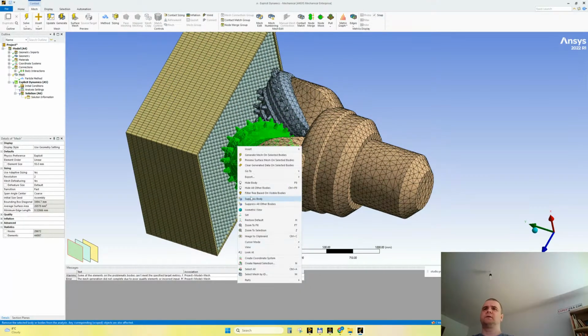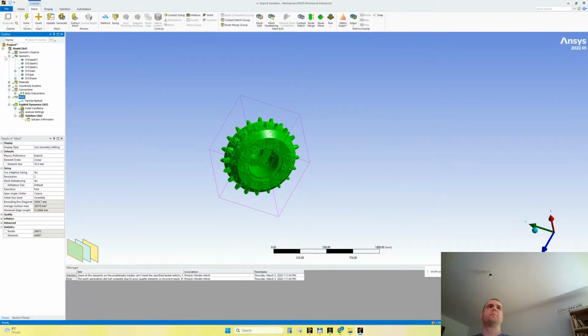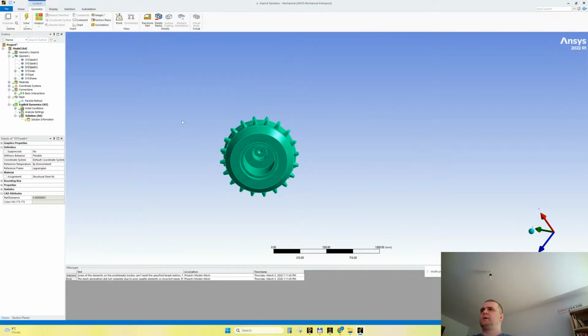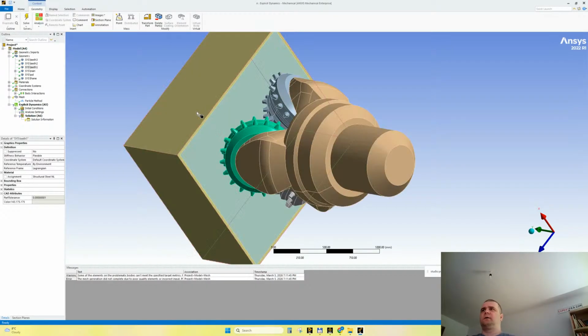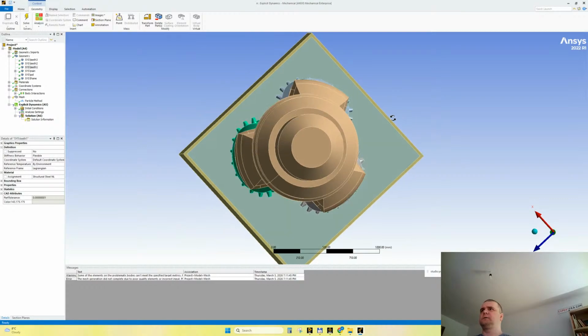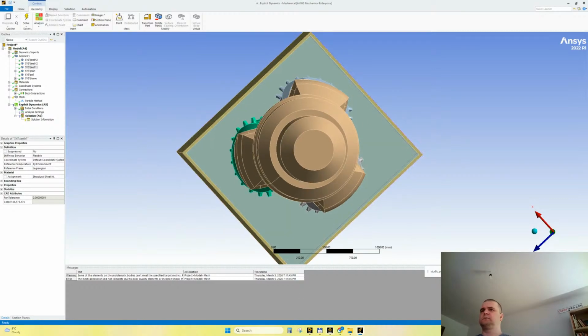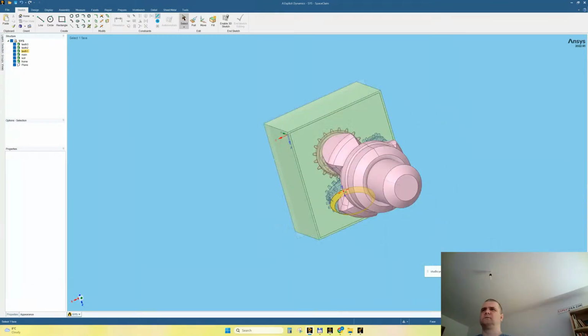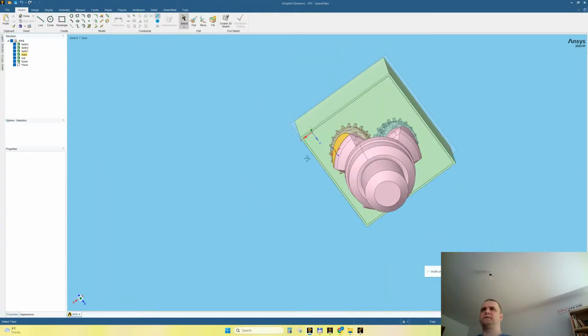How is this called? This one. I'm wondering if it's this one.